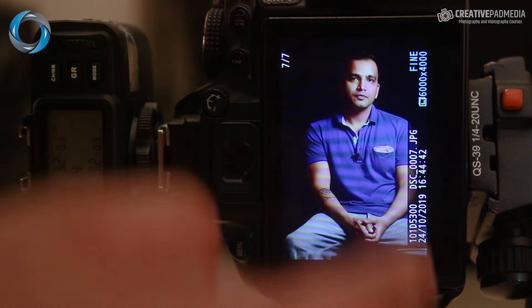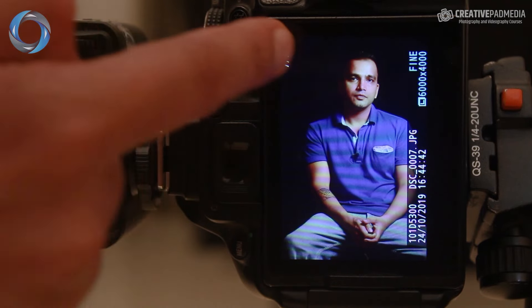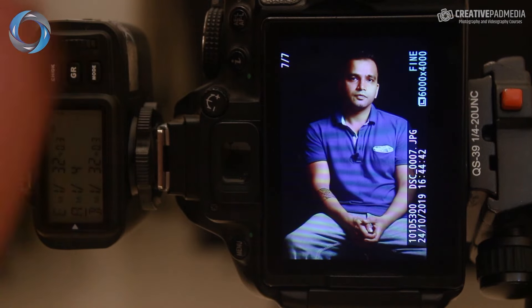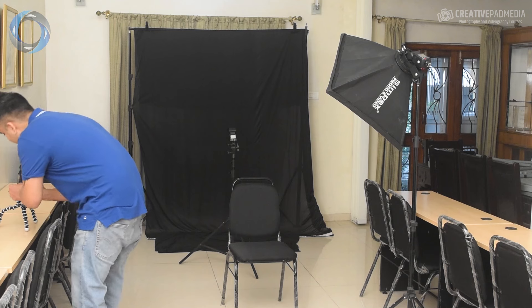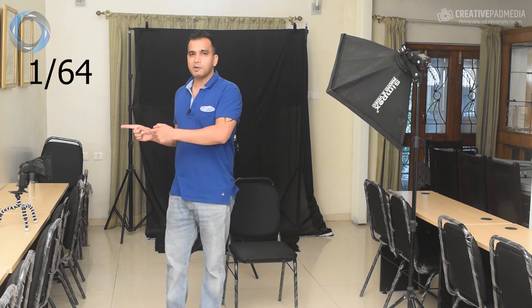That was the key light — you can go for this dramatic one-light look if you want; sometimes one light is more than enough. But now I want to fill in the shadow side, so I'm going to switch on the newer flash on the small tripod with the small softbox. This is set to 1/64 power, compared to 1/4 for the key light, so it's much lower. You'll have to do some trial and error the first time.